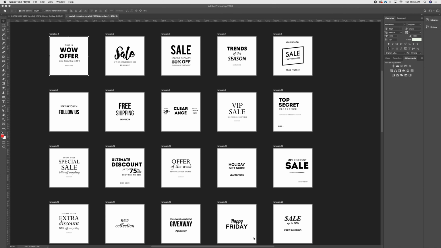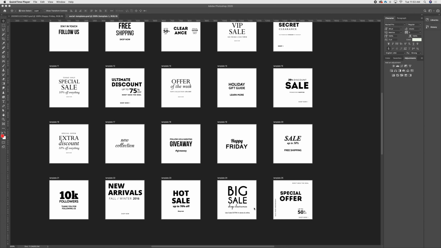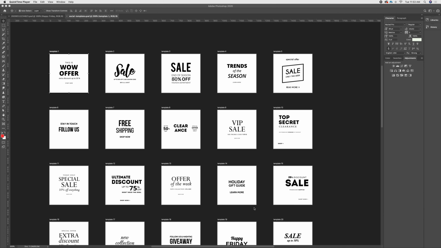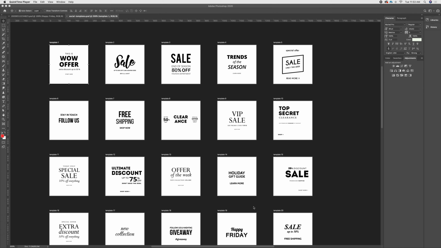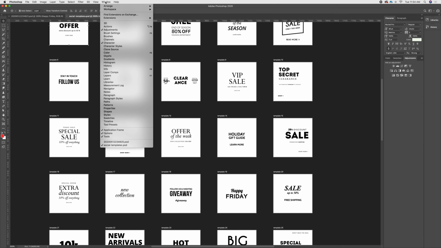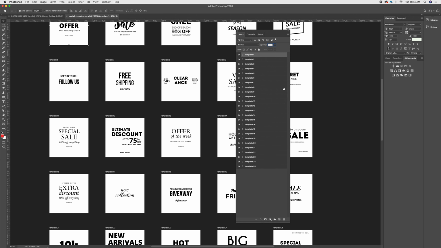Right now, we're looking at a series of templates that you're given when you research this project, and there are 25 options. And you have a lot of different types of sales or things that you want to advertise, and so this is for you to choose what works for you. Right now you don't see any of these artboards showing up in the layers, so I'm going to go to my layers palette and bring that up, and now we can see the templates listed across all of these.